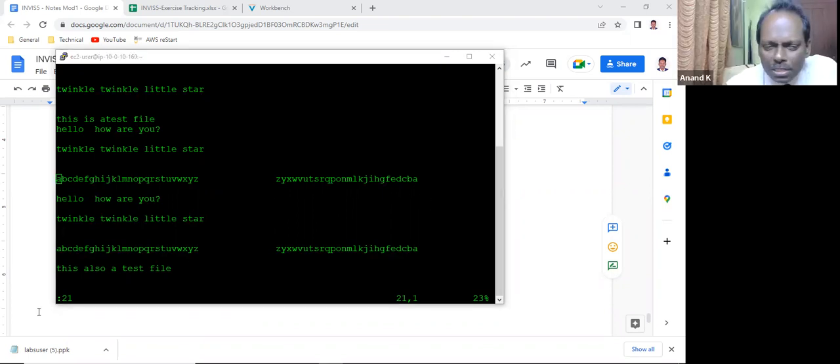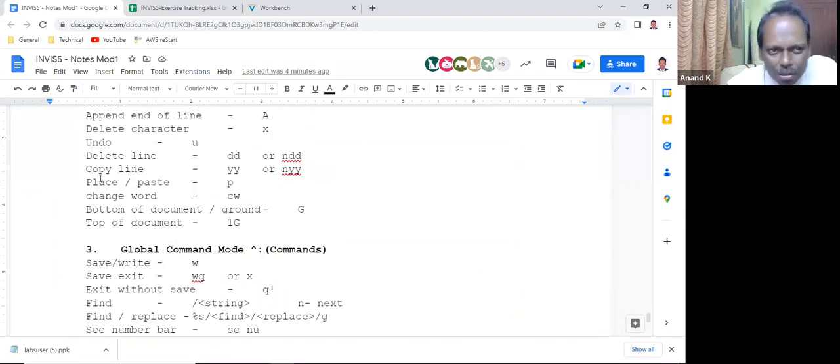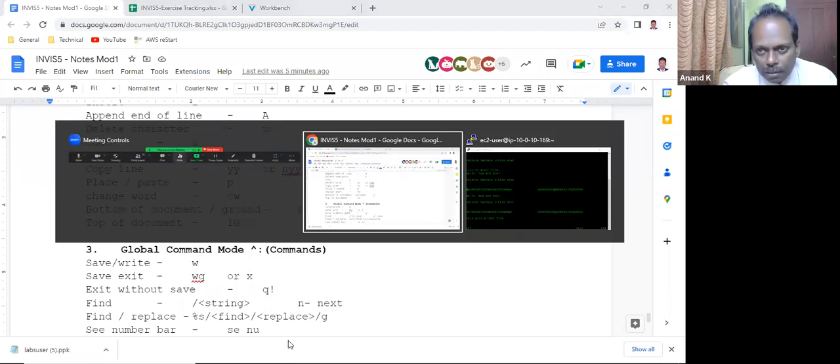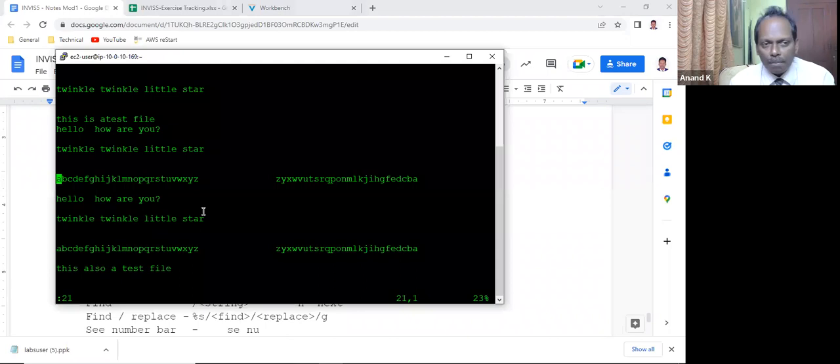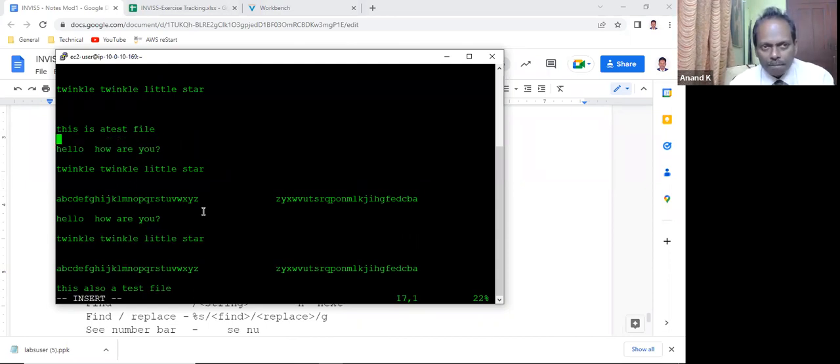I think if you know these commands well, fantastic. Insert line, all those things also. Suppose I want to insert a line in between. Insert a line, shift O. Here, shift O, capital O, inserts a new line.